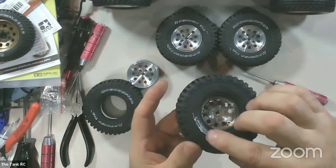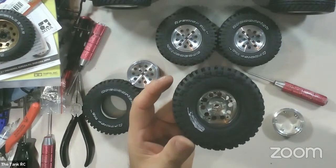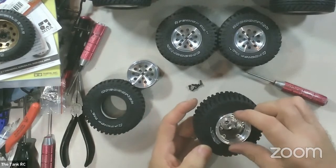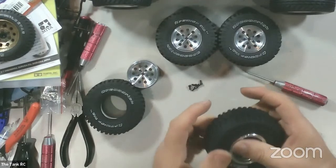I tried the very tiny letters, but it actually bleeds to the back of it, so it doesn't turn out good. So I'm not going to bother doing it on the other side. That's why I did it on the inside, so it doesn't show up. I was going to say, you can't get that off of there.